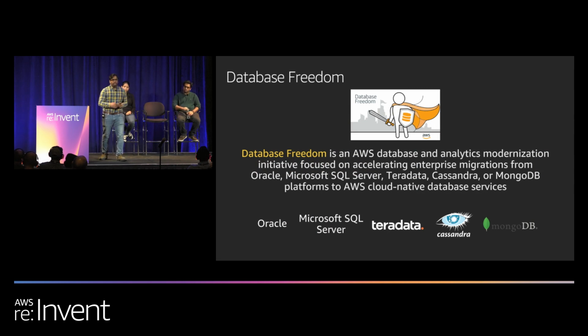Database Freedom. So Database Freedom is a program from our side, where we help customers engage with experts from our side to move off from the commercial databases like Oracle, SQL Server, Cassandra, Teradata, to native Amazon services like DynamoDB, Postgres, or Aurora. You get to talk to our experts on how you can accelerate these migrations.